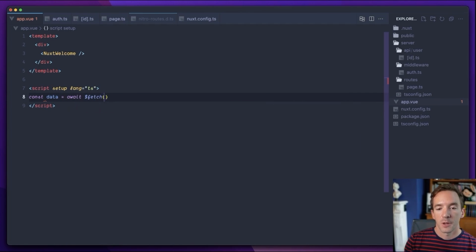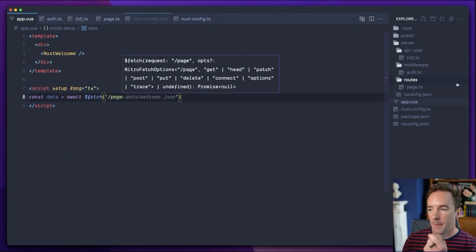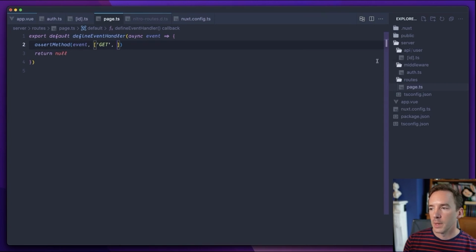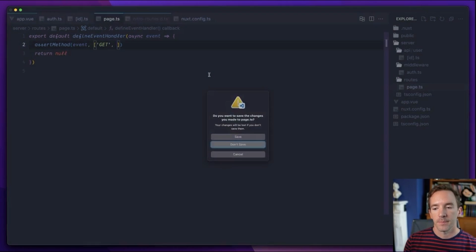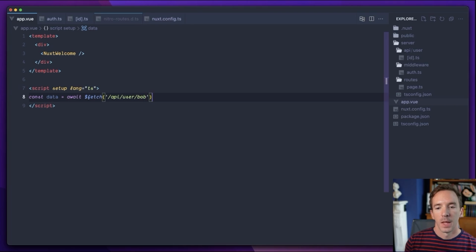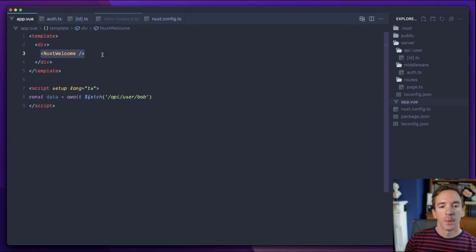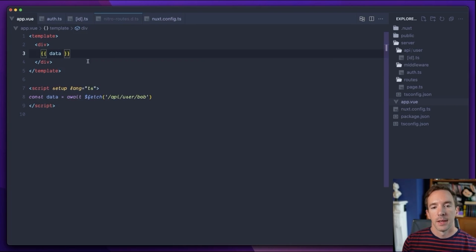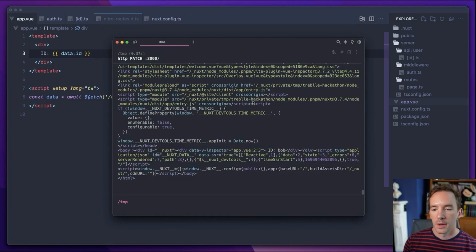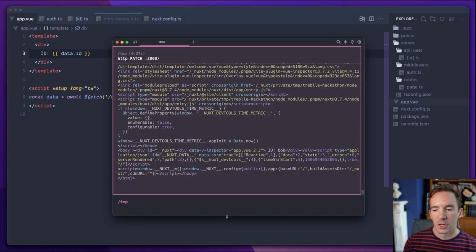So you could fetch, say, we're going to fetch our page. What am I returning here? Nothing. So let's make it a little bit more interesting. I guess we can use our user ID endpoint. We will fetch API user Bob. Okay, so you can directly get the data here, and we can actually just render it in the page like that. And so we would actually access just, say, the ID. And if we were to fetch our home page, you should see that we've got, alongside some script stuff, we have our ID Bob in the page as we would expect.